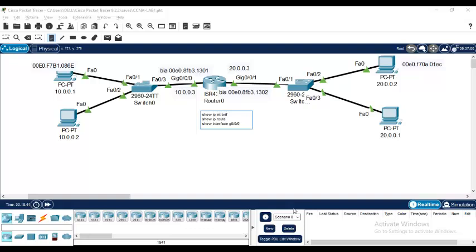On the switch, we type show mac address-table dynamic. This dynamic is an optional one. Okay. Any other command we used? Okay, the clear command. All right, clear mac address-table.